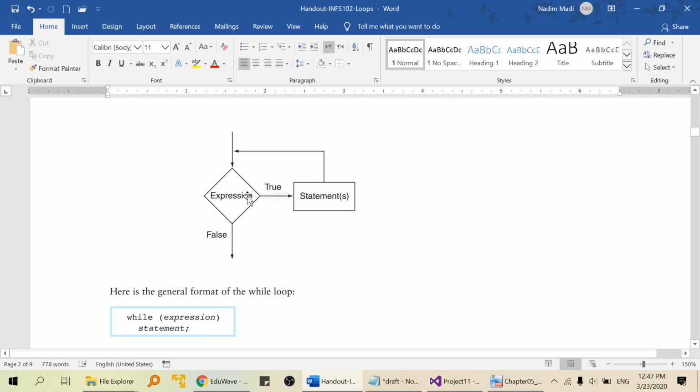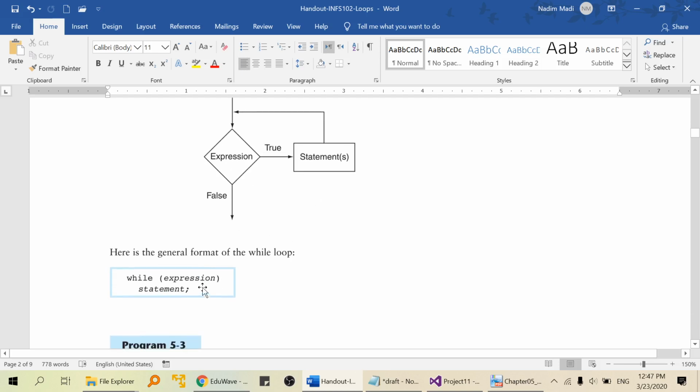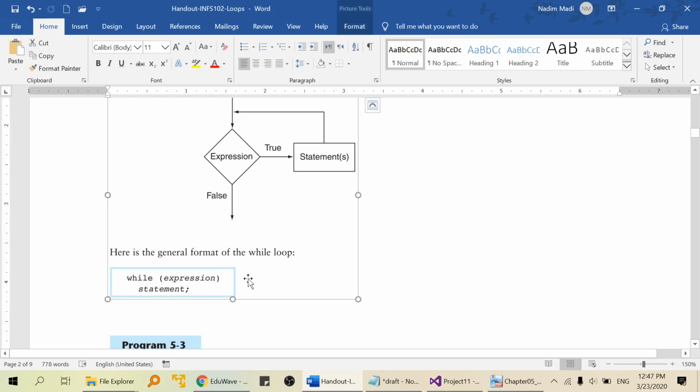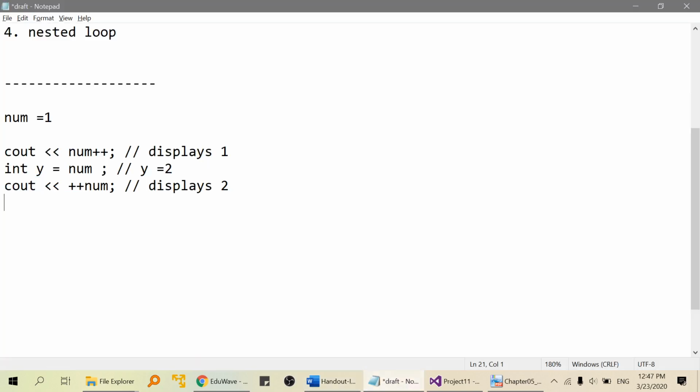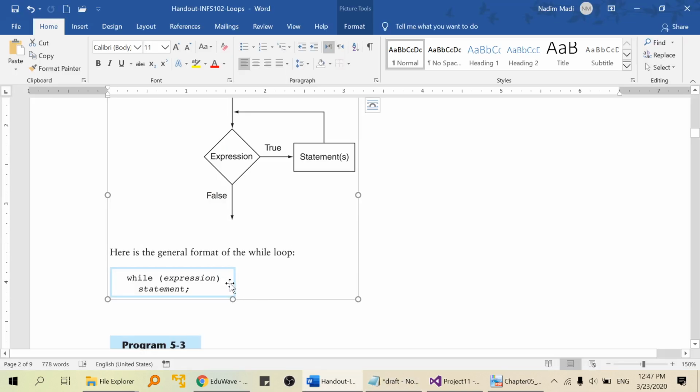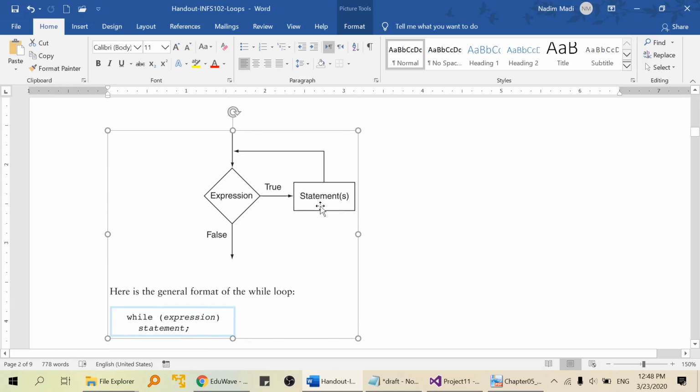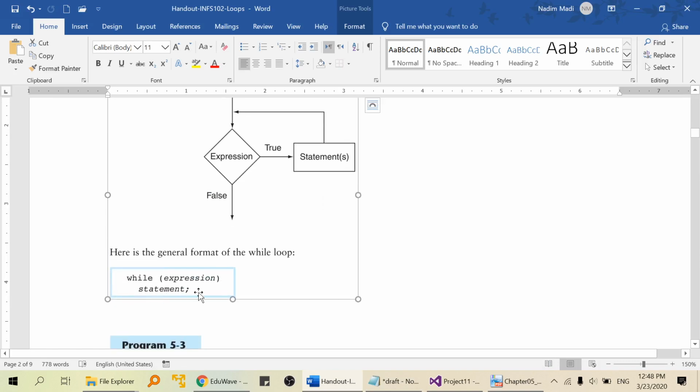So if the expression is true, then the statement, the body of the while loop, will be executed. It could be one statement, two statements, or more than that. If we have more than one statement, don't forget to add curly brackets. Then after finishing the execution of the statements, it returns to the loop, and we need to evaluate again whether the expression is still valid or not.